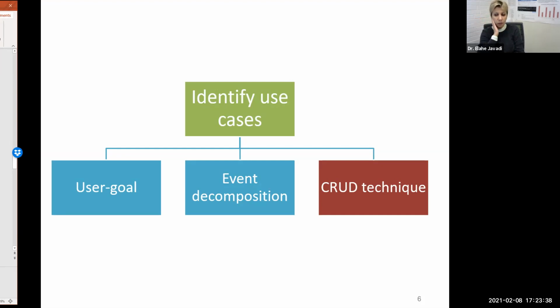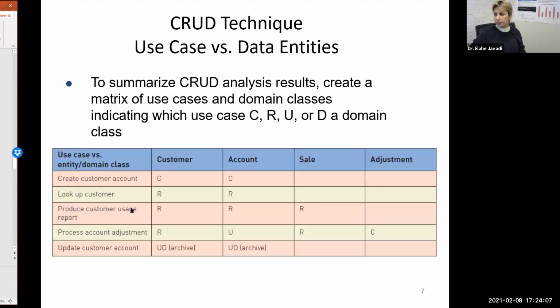What the CRUD technique does is help you realize whether or not you have missed any use cases. And CRUD is a very useful method in general. After you learn it today, you can think about how it can help you organize your ideas in different areas of the project. So let's look at CRUD as it relates to identifying missing use cases. How do we use that? Here is how we use it.